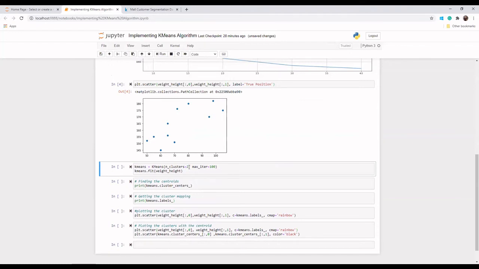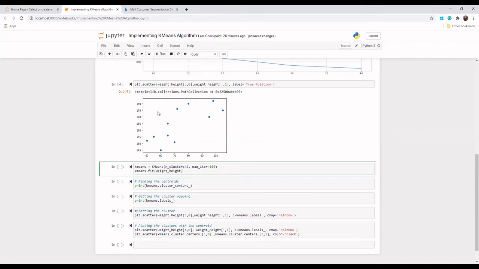In order to execute the KMeans algorithm, we need to pass the number of clusters. This is a mandatory input. In addition to the number of clusters, we are also passing the max iteration and defining it as 100. What it means is the KMeans algorithm will iterate until it converges with the final clusters. By defining it as 100, what we mean is if the convergence happens before reaching 100, that's good. But if the convergence doesn't happen, then we stop at the maximum iteration, which is 100, and identify whatever clusters have been captured at this point as the final clusters for the data set.